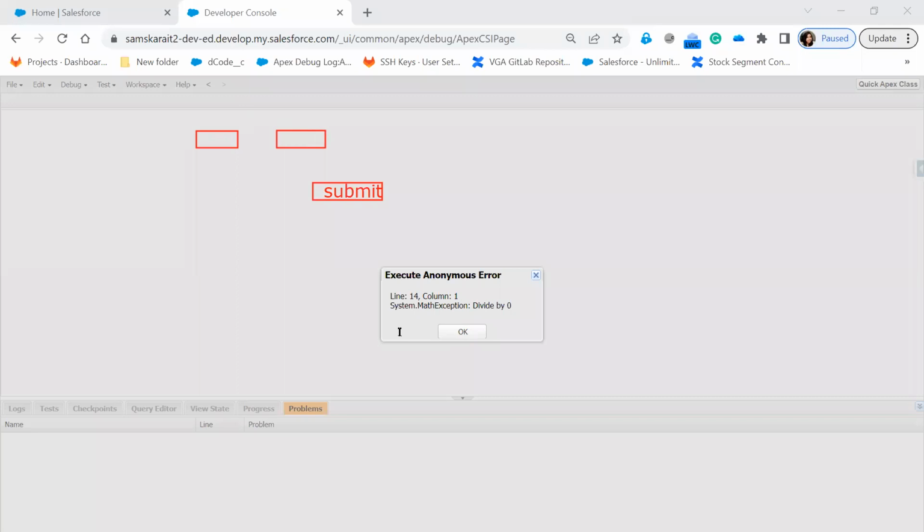There is a difference between an error and an exception. Sometimes we see errors, right? And this is what it says: exception. Here it is saying exception, it is not saying error. So there is a difference between error and exception in Salesforce. Now let's understand, with this example, what is an exception, what is an error, and what are the differences between them. When do I see an error and when do I see an exception?